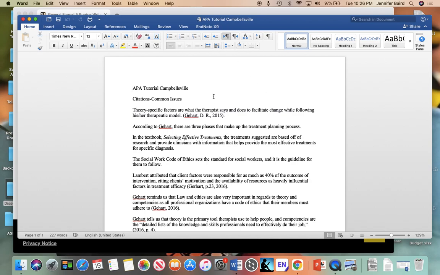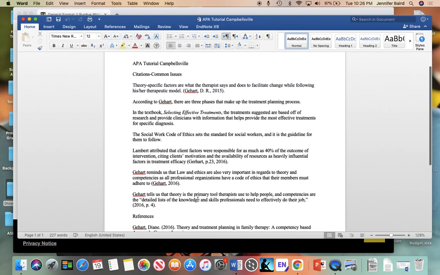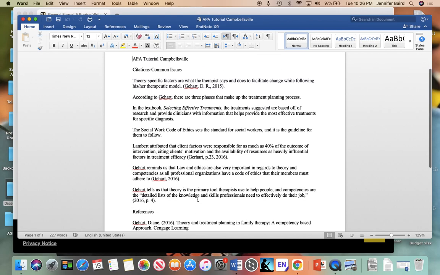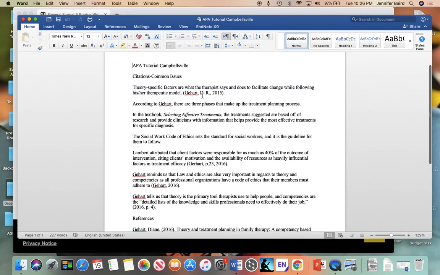All right, these are sections that I pulled out from various papers. Don't get upset if you see something from one of your papers on here. I couldn't even tell you whose papers they were. I just pulled them from random ones. And I guarantee you, and actually I can tell you for sure, all of these mistakes are made on multiple different papers, which is part of the reason why they're on this list. So don't be upset if you see your example here. It's okay. This is all about learning.